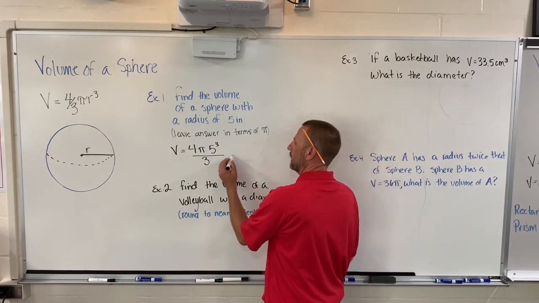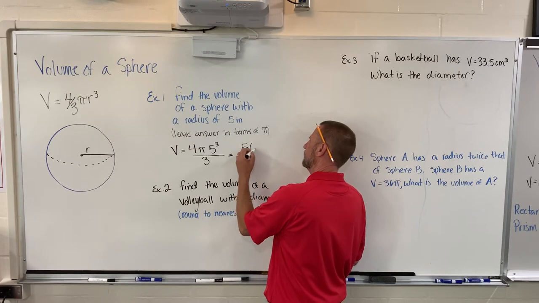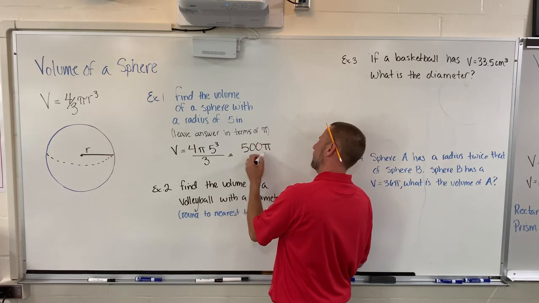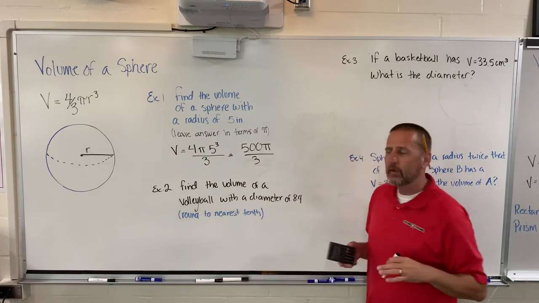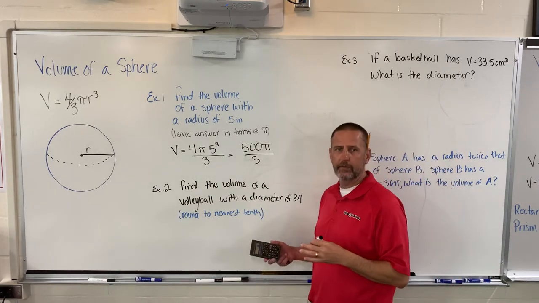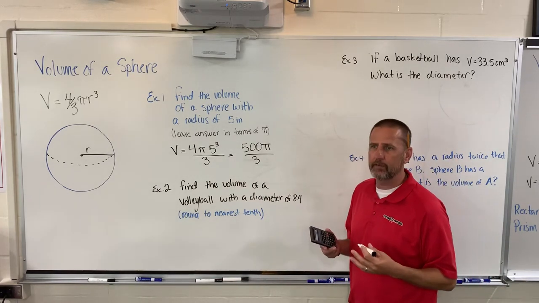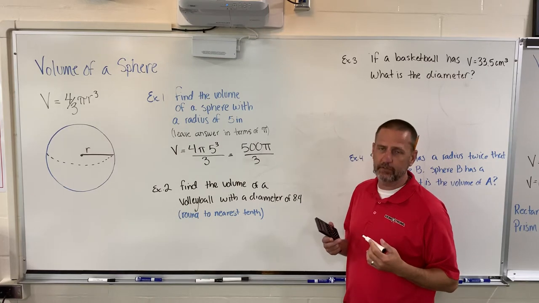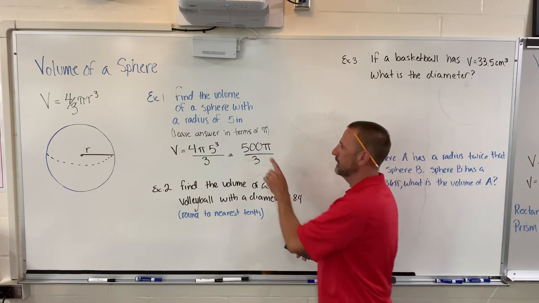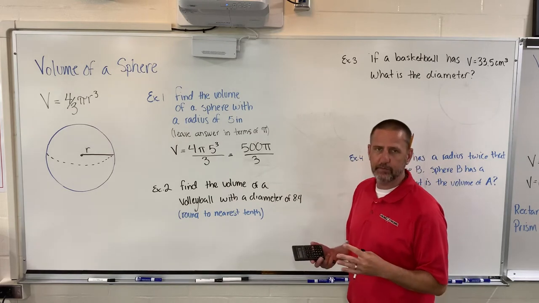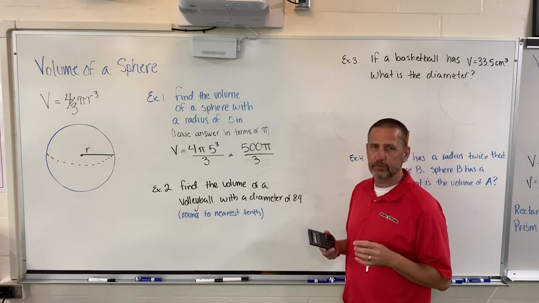Right now my volume sits at 500 pi and I still haven't divided by 3 yet. A lot of times when I divide by 3, there's not a lot of numbers that divide by 3 necessarily. You have to make sure that if you leave your answer in pi, check if the answer divides by 3 - great - but if not, just reduce it.